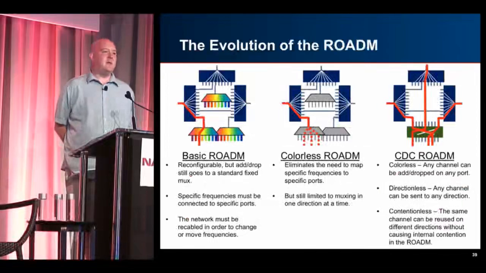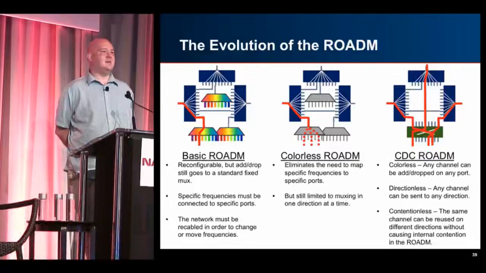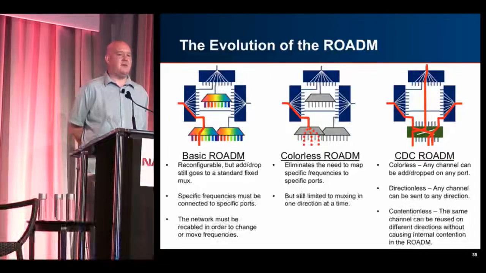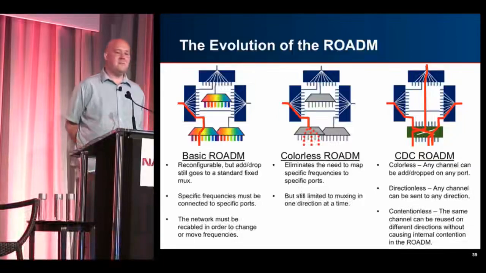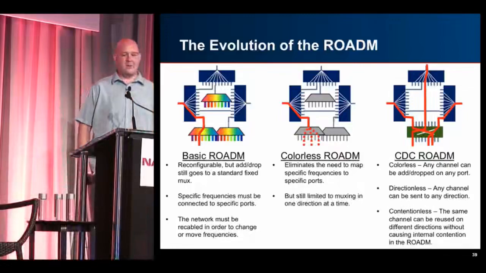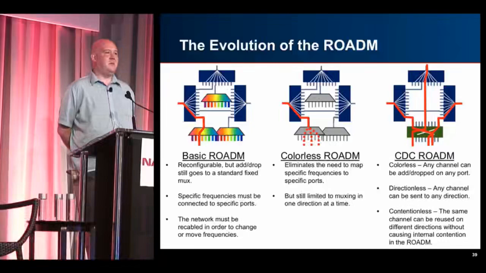We're now seeing a second-generation evolution of ROADMs. In a basic ROADM, a WSS — wavelength selectable switch — steers light toward a classic mux with channels routed to specific ports via specific cables. That worked reasonably well, but every time you want to change something you have to send a tech out to move a cable, which becomes really difficult. You can't respond dynamically to fiber cuts and failures, and it becomes very human-resource-intensive.